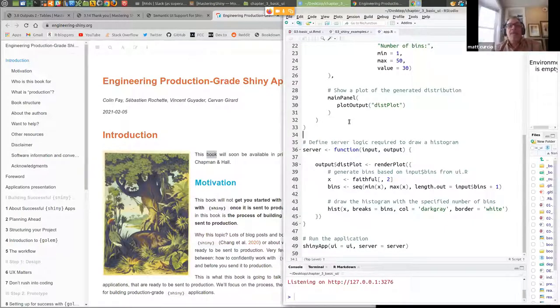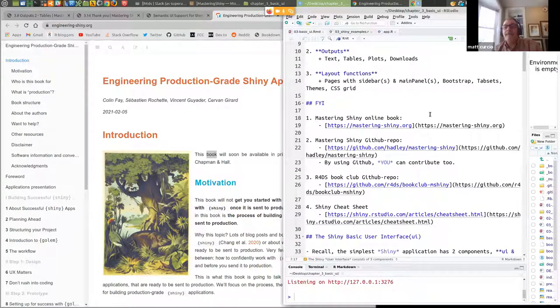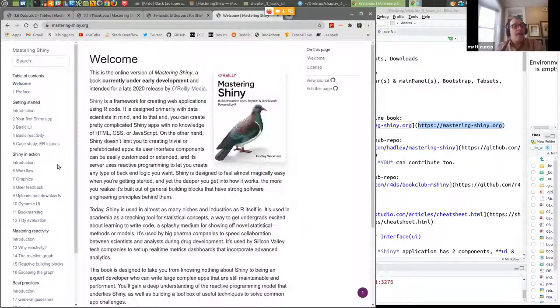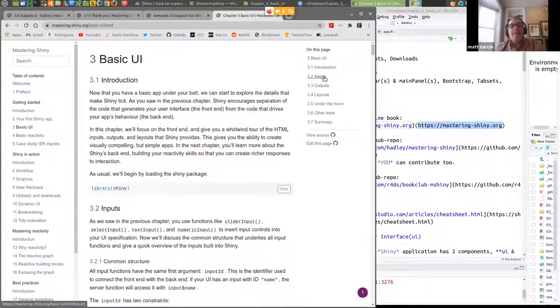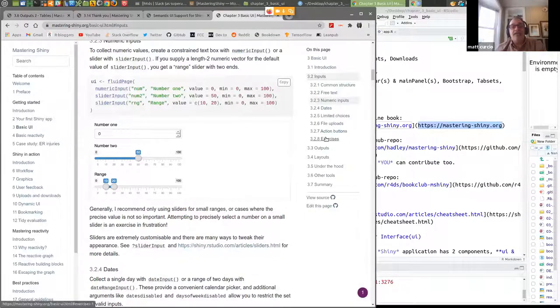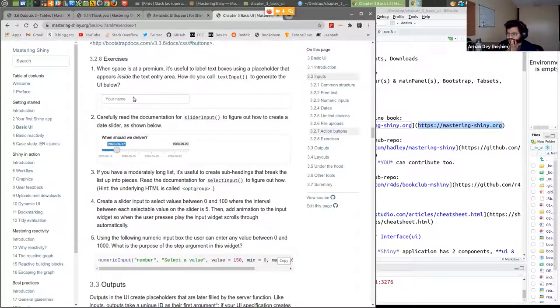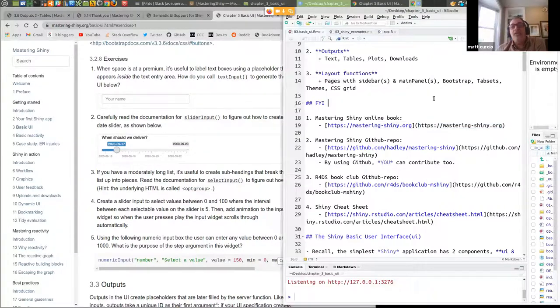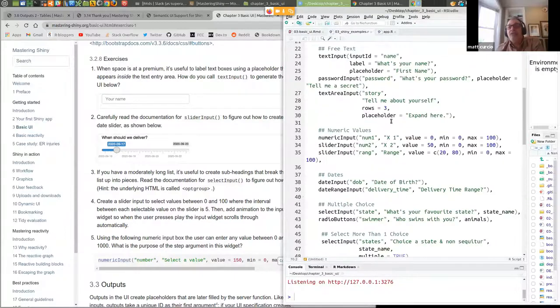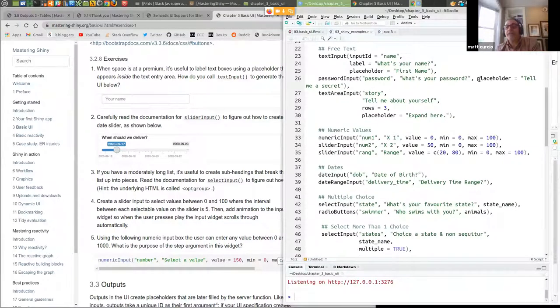Yeah, sure. Let me pull up the chapter of the book again. So we might have something such as exercises. Okay, so the first one is fairly simple. You might have an input box, and you can use placeholders, as I've sort of shown here, to tell people, very much like HTML, what you want in that box.